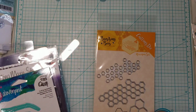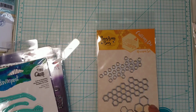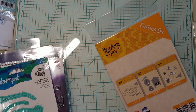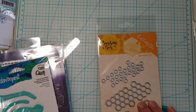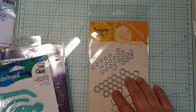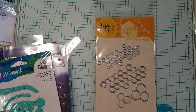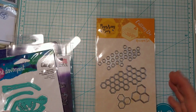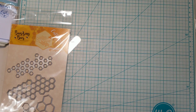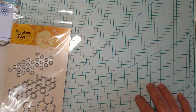One of the things I picked up is this hexagon shape or honeybee shaped die, and it's four different ones. This one is by Buzzing Bees, and I picked it up on Amazon. For those of you who like to do bee themed projects, this is a great one because you have the bigger hexagons and then the smaller ones, and then these other two sizes, so you get a variety of sizes. You guys know I've been playing with bee themed items and projects, and I thought this was a great die to have. I think I played with it already and added to my train case, but I just haven't recorded anything.